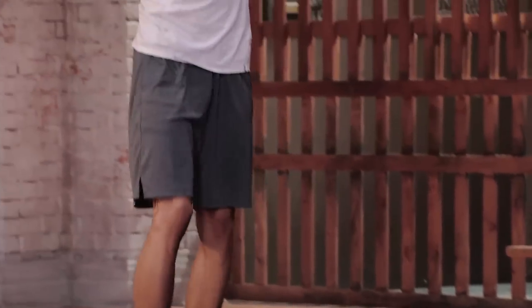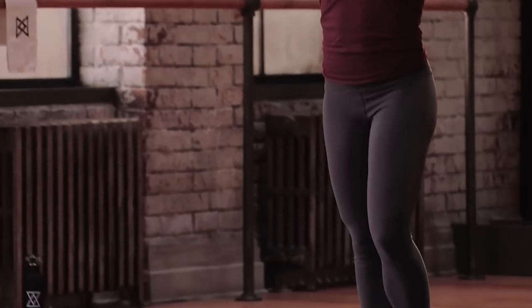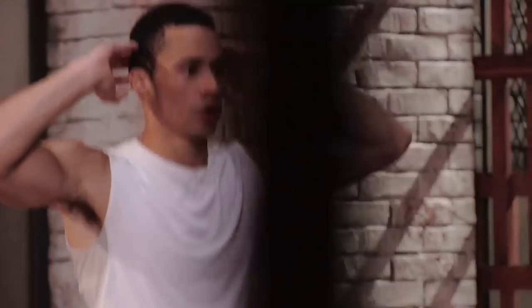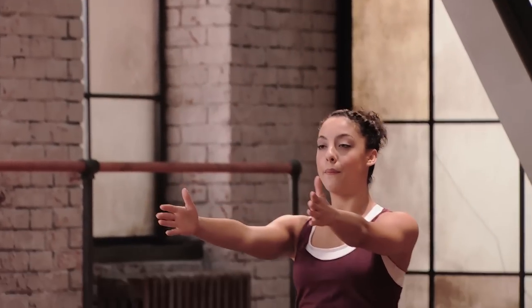Good, let's switch sides. Good, you may have strong legs but a weak upper body, that's okay, or it might be the reverse. This is all about balance, right? We want to balance everything out with functional training. We're going to get upper and lower body today with this set.